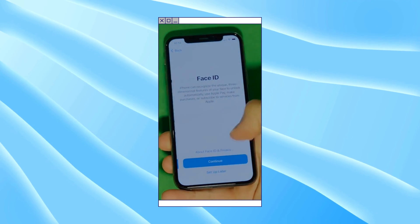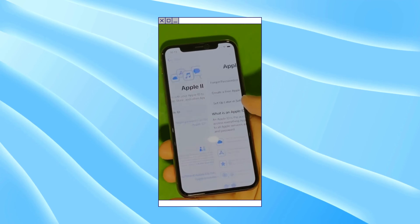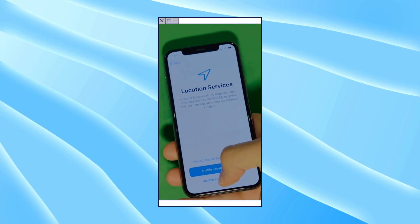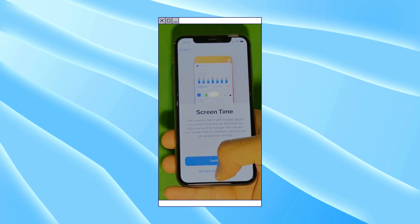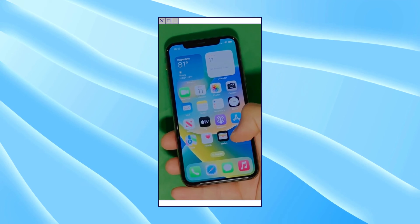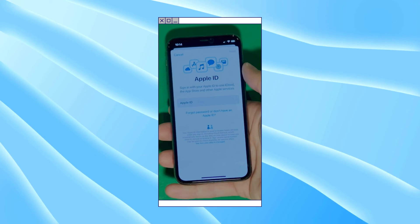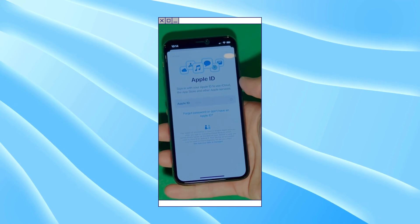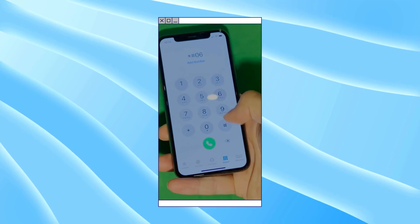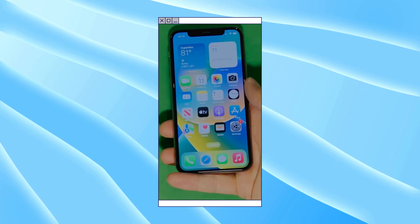And voilà! In this part, let's skip all the setup — you can go back to it later on. Make sure to check the terms and conditions and skip the next steps, setting it all up later. And there you have it: it says Welcome to iPhone. Now go to Settings and create your own Apple ID. Tap Forgot Password or Don't Have Apple ID to create a new one, and just add your personal details to continue. Here's a shortcut to check your device info, making sure that this is legit. Your device is now fully unlocked and ready to use.